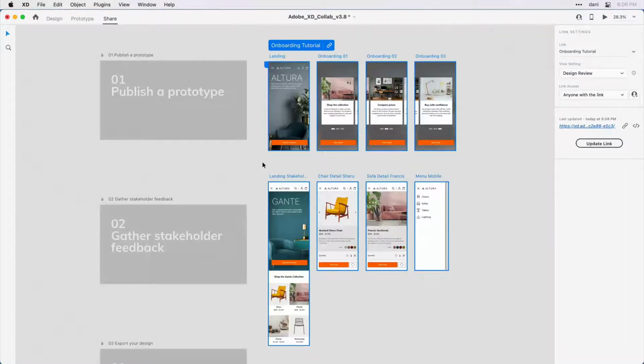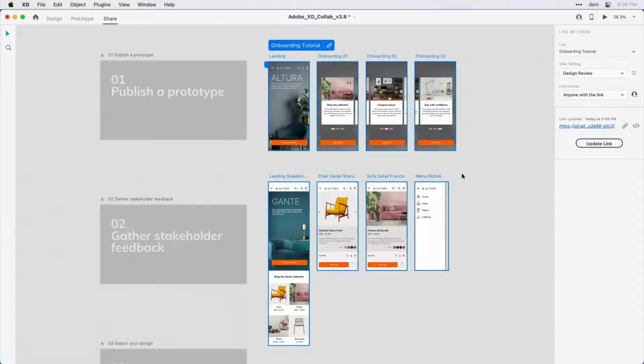If you remember in step 2, we published a prototype by clicking on this first artboard and defining it as home. It then selected all of the artboards that were attached to that first artboard and published it up as a prototype. Let's assume for a moment I worked with my client and we decided we don't need the onboarding tutorial. So as I hand off my content to my developer, I just want to hand them these 4 artboards here towards the bottom. XD supports multiple workflows and multiple prototypes or design specs within the share mode.